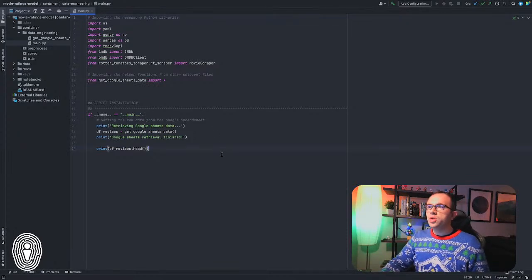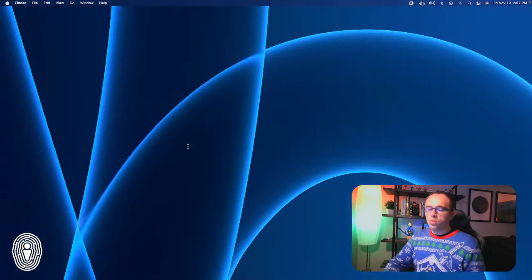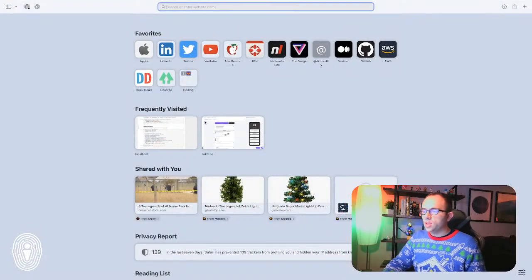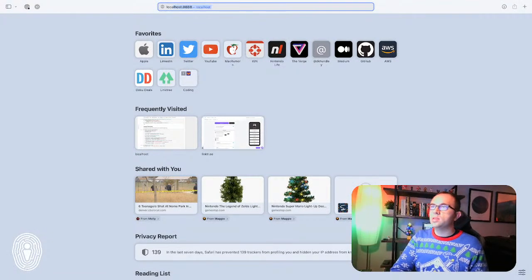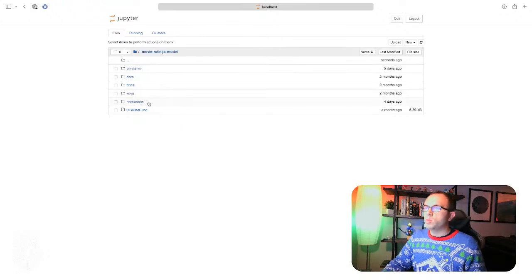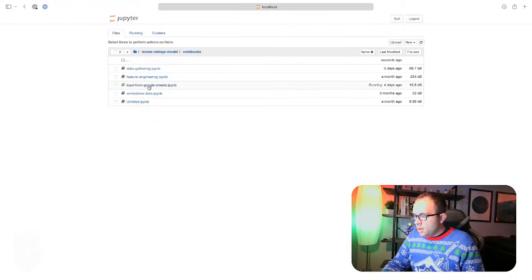Okay, so quick recap on where we were at last time. We have already been working through this project with Jupyter notebooks, and I'm trying to get the code out of the Jupyter notebooks now and refactor it into Python scripts. The reason is that Jupyter notebooks are fantastic for exploratory data analysis, just general coding that you're wanting to figure out. But what they're not great for is actually productionizing these things.